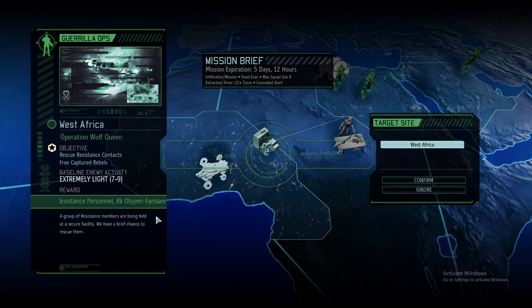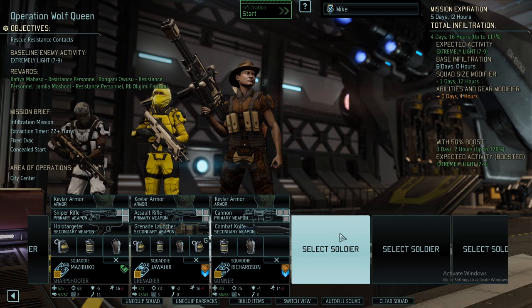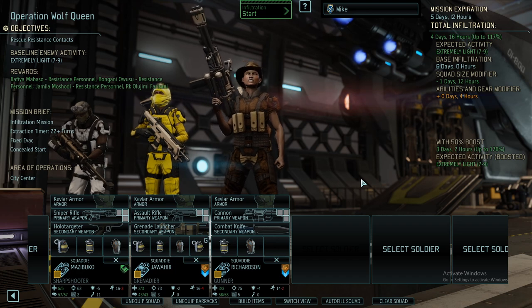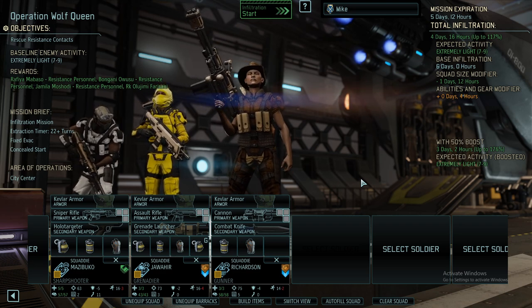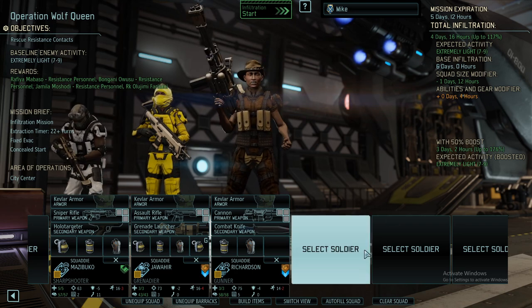resistance personnel plus a rookie on top of it. So that looks like 4 captured rebels. Perfect. Let us consider we have 13 more hours until the covert ops would be done. And that could give us a 4th member to actually infiltrate this one here. Otherwise, we would need to do it with 3 people.